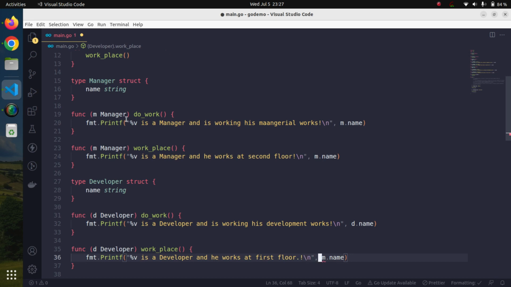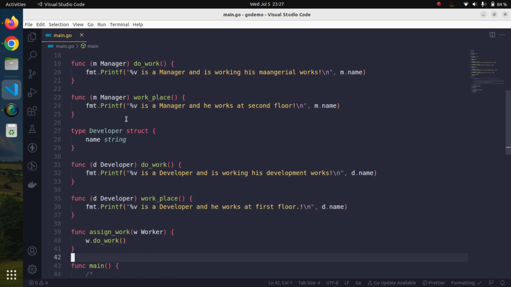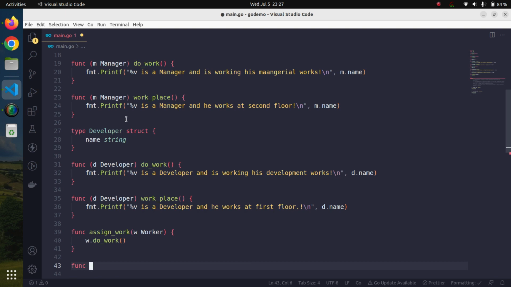Fine, and here we also replace it, and here we have a function for assigning the work. So here we are going to have another function, which we will call display workplace.